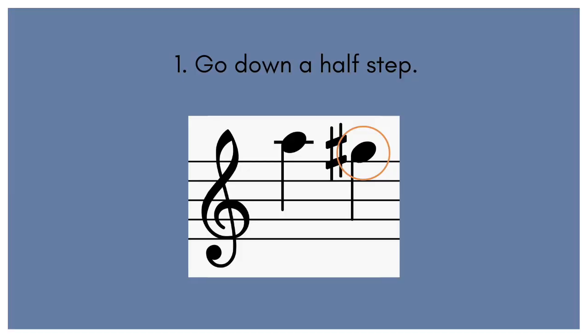Alright, so now that you found A major by looking at the sharps, let's go in the opposite direction. Let's pretend that you know you're in A major, but you have no idea what the sharps are. Well, here's what you have to do. We're going to go and do the exact opposite of what we just did. We're going to go down a half step or semitone, and you're going to end up on G sharp. And you know that G sharp is the last sharp in A major.